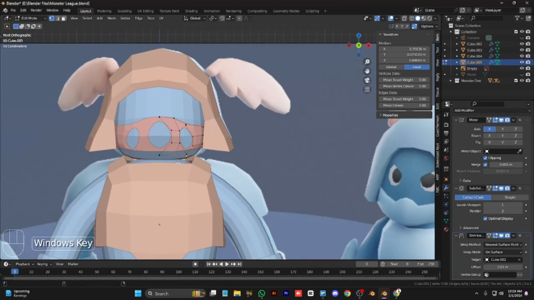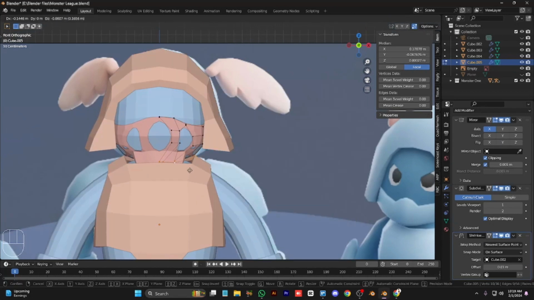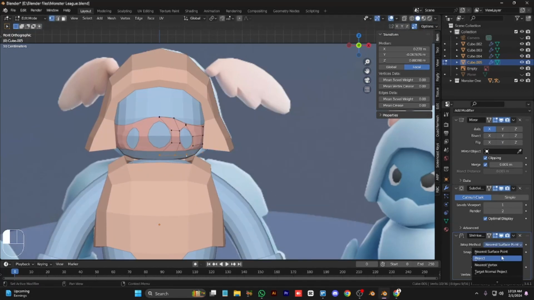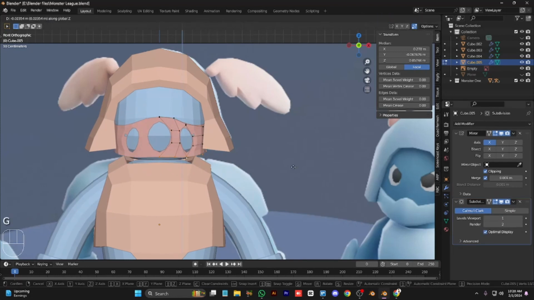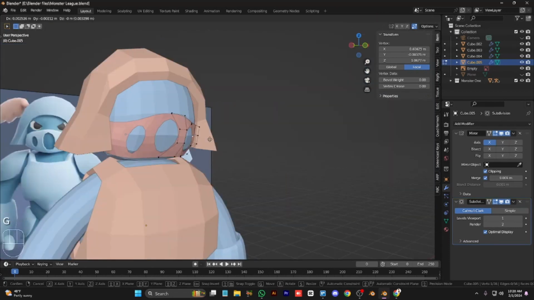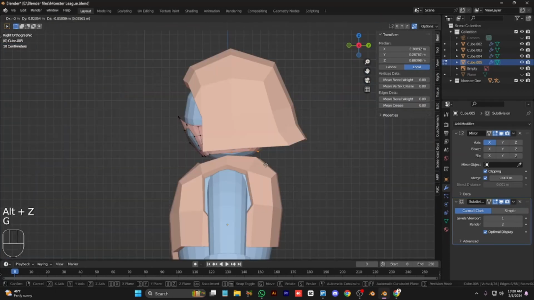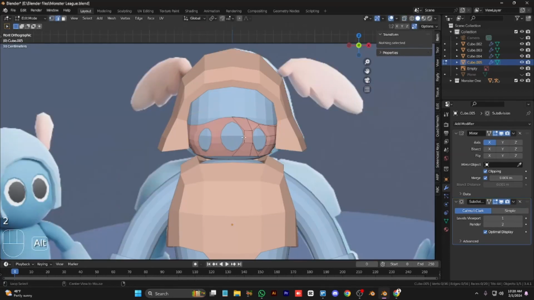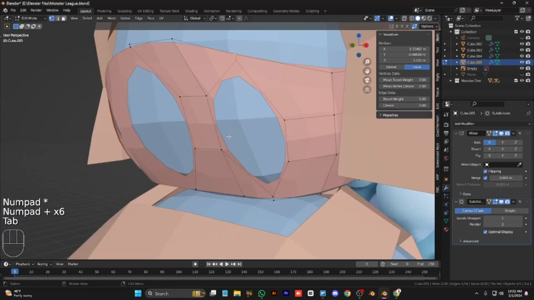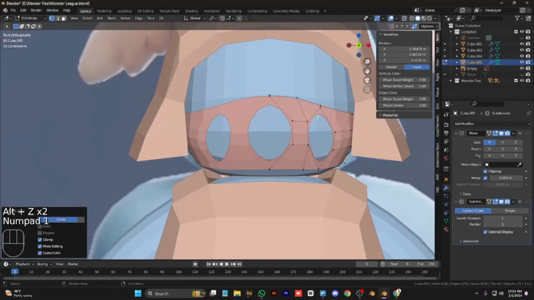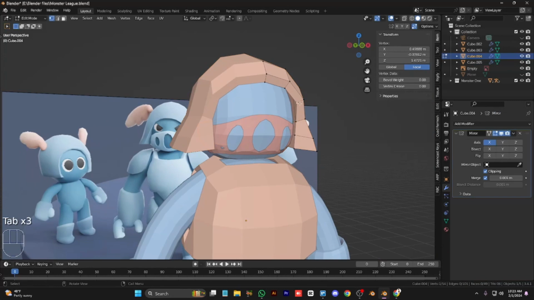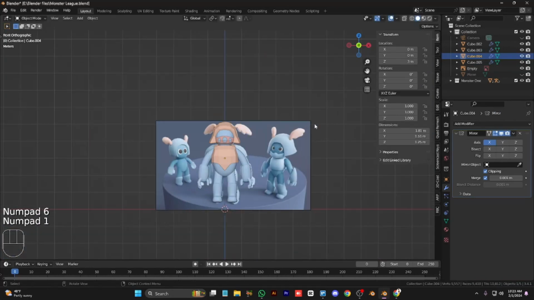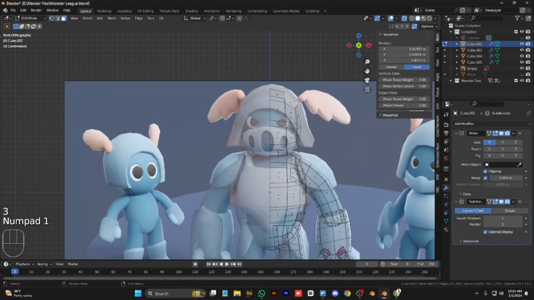Now shrink wrap it around the head and we can give it the solidness manually, or we can add the solidify modifier. Be careful to use the shrink wrap modifier like that. We increase these a little bit, or we can do this later. Now shrink wrap again and give it some thickness. Move some edges or vertices close to it.